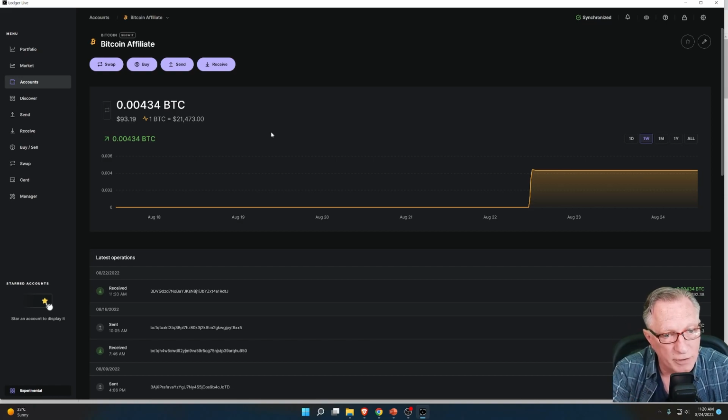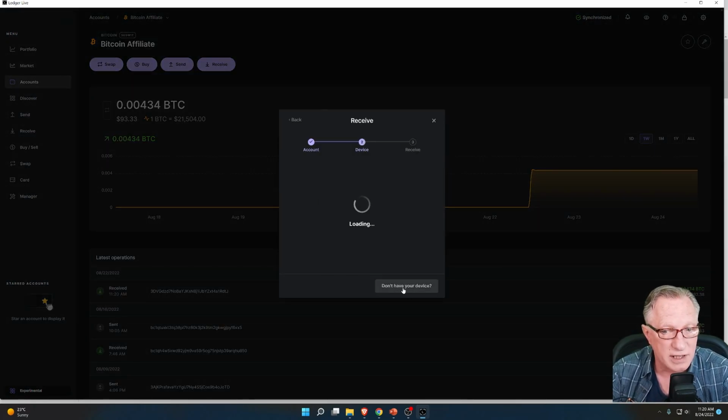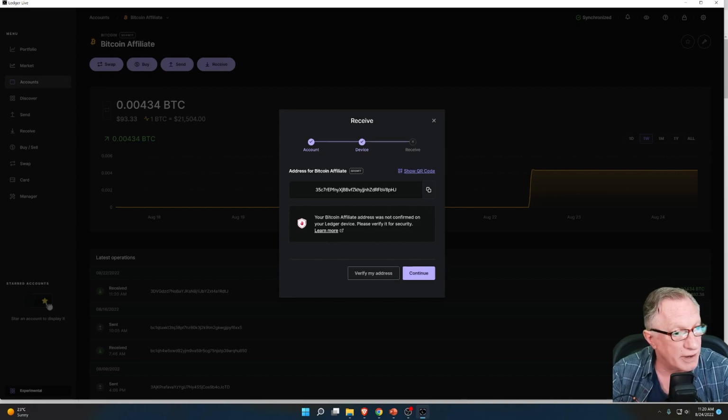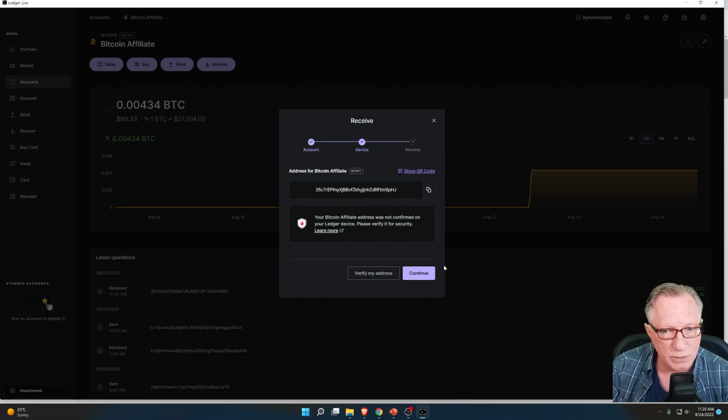The wallet information saved in Ledger Live is the public facing part of the wallet, the public key and the public receiving addresses. So Ledger Live can generate those without having to have the device attached. I can just say I don't have my device and it'll generate the address for me. It doesn't need to check the device. So why do we need to check the device? Well, there are a couple of reasons why.